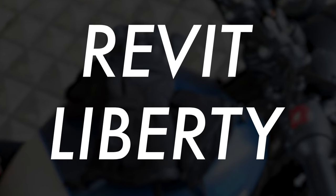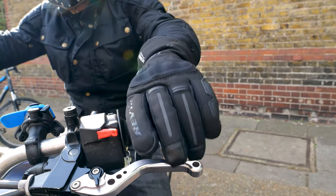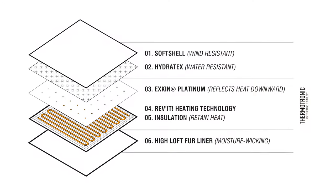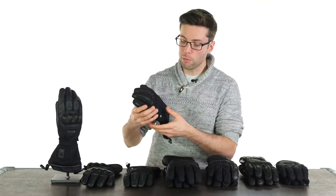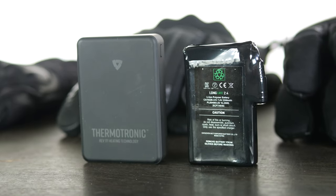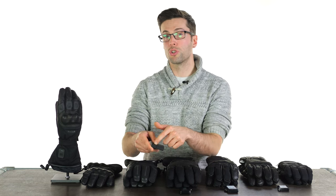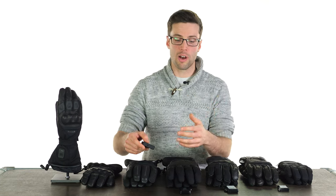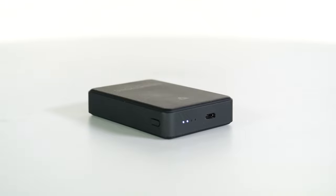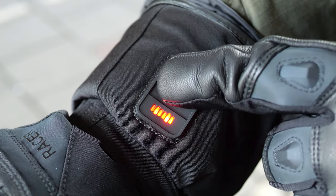Then we have the Revit Liberty at £250. This textile glove has TPU armor on your scaphoid protection and knuckles, and features their thermotronic heating system with four different heat settings, so you can be more precise about the temperature you want. It probably has the most comprehensive layering system for insulation on the inside. My favorite aspect is the quality and size of the battery — about twice the size of the batteries in the Racer or Merlin gloves. It also uses a micro USB slot to charge, a cable you're more likely to have or find when out and about, unlike the Racer or Merlin which need their specific box cable. It also has indicator lights on the side so you can check battery life instantly with no guessing. The Racer gloves also have a battery indicator, color-coded with lights on the switch itself.